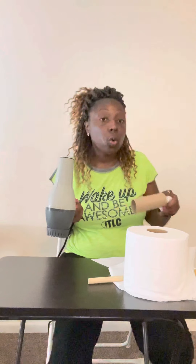Now we're going to do the last part of the experiment. We're going to take our two ping pong balls and our empty toilet paper roll and our hair dryer. While pointing the hair dryer up towards the ceiling again, we're going to turn it on and turn it to cool. Then we're going to place a ping pong ball into the stream of air. Then we're going to carefully place the empty toilet paper roll above the ball and watch it float. Then the ball is going to be sucked into the empty toilet paper roll.